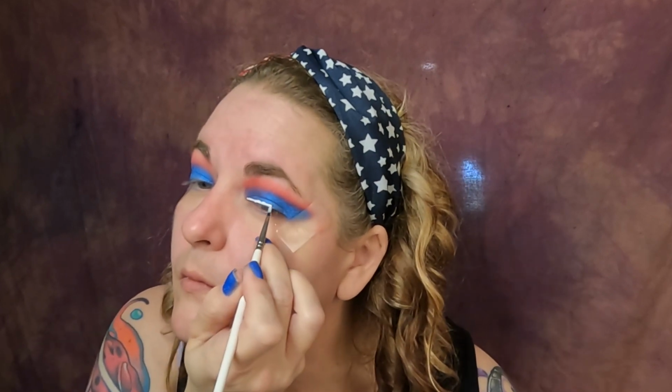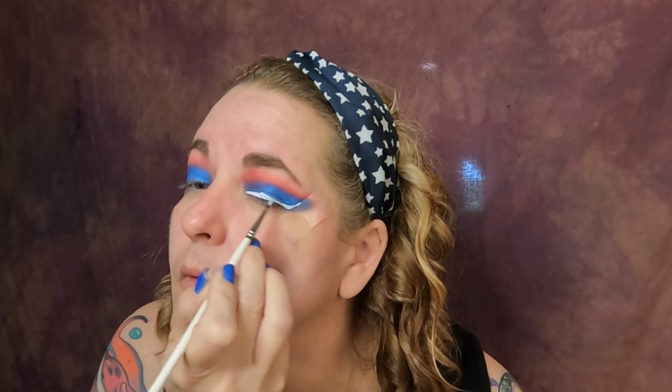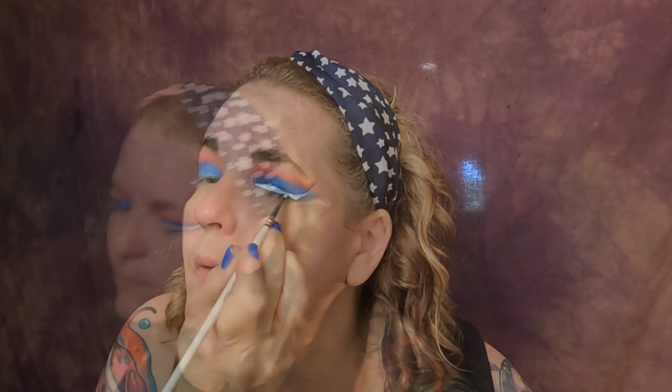Going in with a white waterliner, I go from the inner corner, sweeping it all the way out to the tape for that little wing. I prefer to use waterliners because they're easy to clean up with something as simple as a Q-tip and a little bit of water. Before I blink or close my eye, I make sure that it is dry.